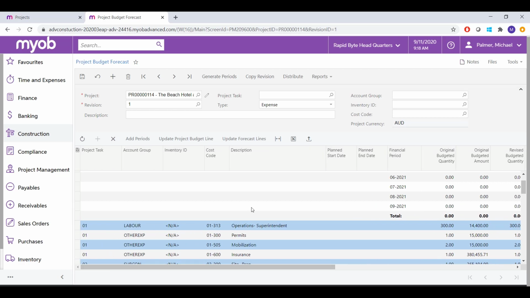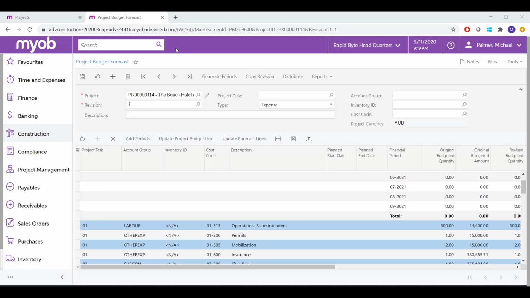So you know for each given period how much you expect to spend. And since you can also set up the forecast for your revenue budget, you can also track what you plan to receive from your customer. You can also add multiple revisions. So if you have different forecasts, let's say worst case scenario or standard scenario that you would want to manage, you can put both into the system and then generate all sorts of reporting tracking those different forecasts against your actuals.